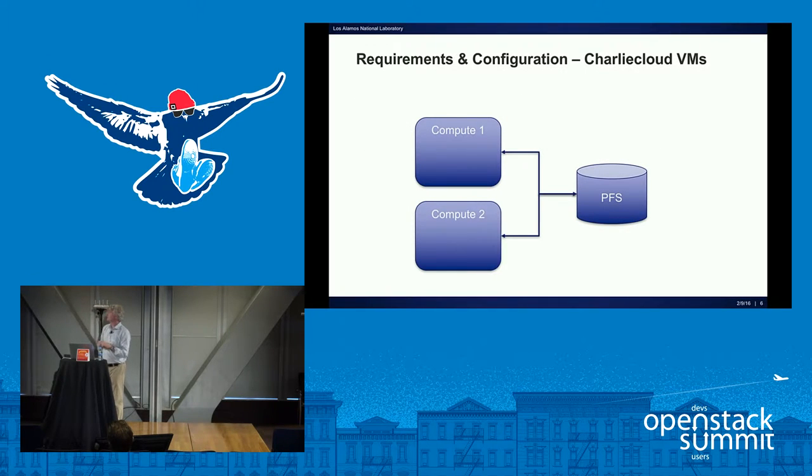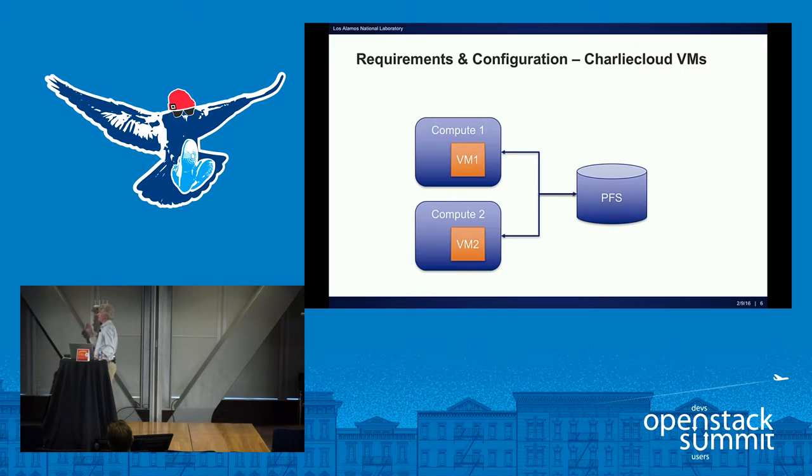So for Charlie Cloud VMs, we had some complex network configurations that were required to secure this thing. This is the low-hanging fruit of security vulnerabilities. A user requests two compute nodes, and their VMs start up on those compute nodes, and the compute nodes are mounting the parallel file system. In our case, it's Lustre, or maybe at that time it was Panasas. But either way, it's an IP-based access model. The large parallel file systems don't generally authenticate. They want to be fast.